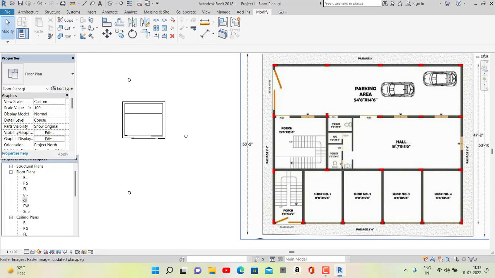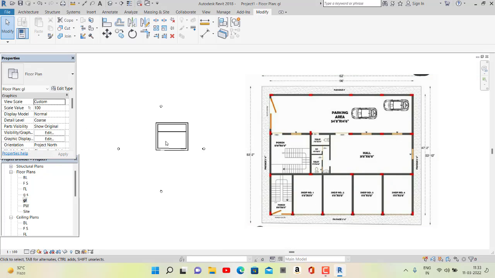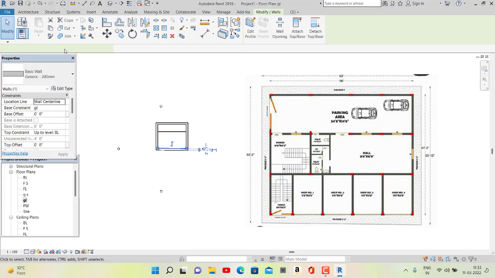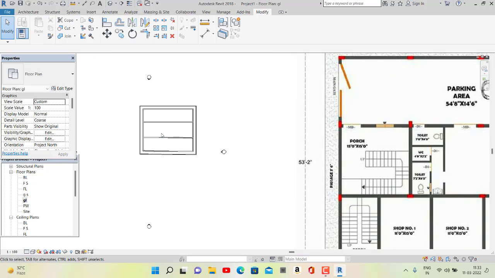And next this wall was completed for this section, and next for this section I want to draw my 15 feet. Further here click on it, click on the option here, and this is 15 feet and click on enter. Click on enter and escape. The 15 feet was completed.